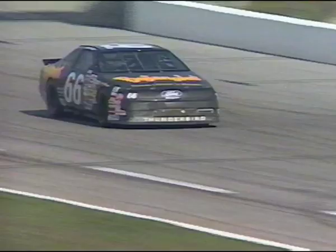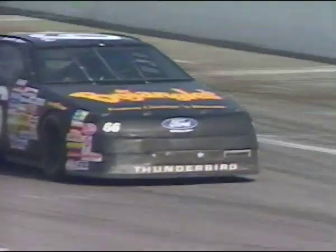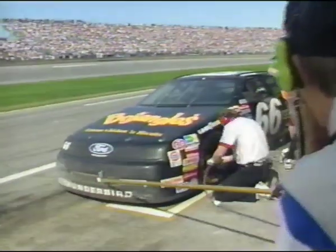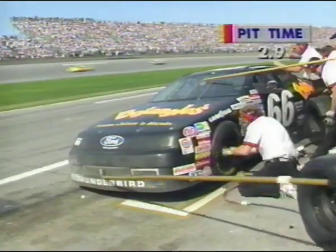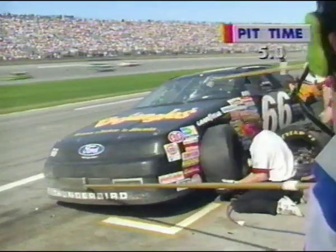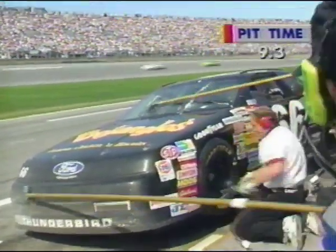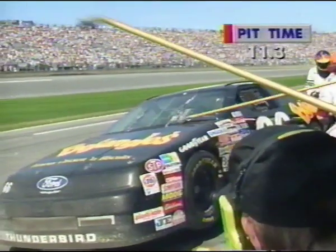Back to you, Ken. 4-time winner of the 500, and who will forget back in '83 and '84 when he gave us those great pictures in winning this race. Won it with Junior Johnson, great champion, but he's never won as a car owner. They're coming in. When Cale says the car is pushing, it means he turns the steering wheel and the car will not turn. The front end continues to go straight. They compensated for that. They went too far. He said it's loose. That means you turn the wheel and the rear almost flies out from under the car. So they're going to have to hit a happy medium between the two problems they had.